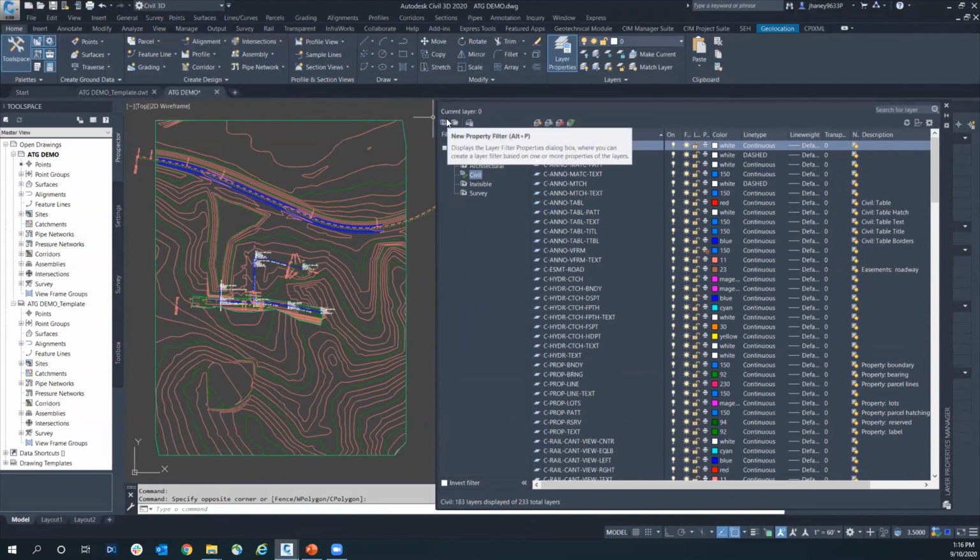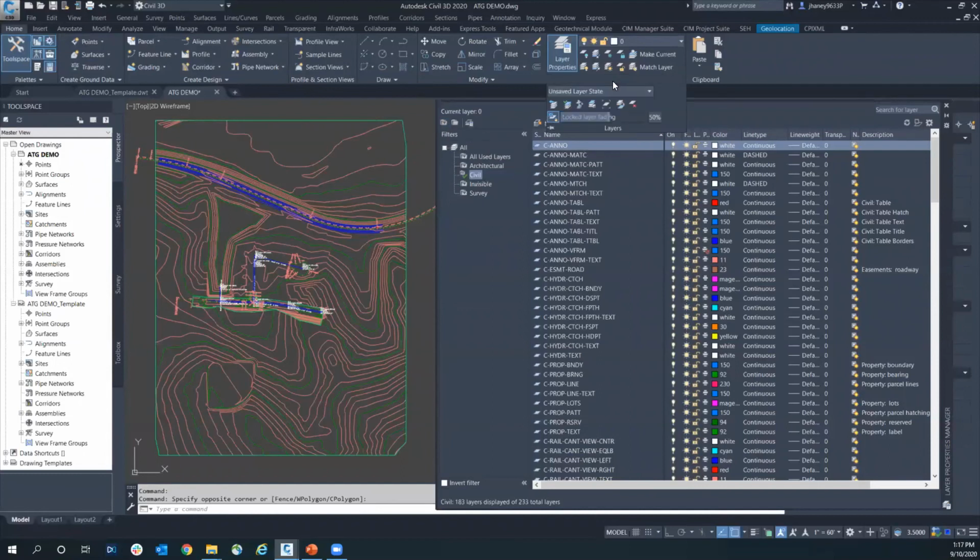Maybe you are working on a grading plan. You want some certain things turned off, certain things turned to a different color, kind of like screened. You can do that. You can set up those layer states. I always say it will do the 80% of the work for you. You'll have to manage the other 20, just, you know, flexibility of what you want to do.